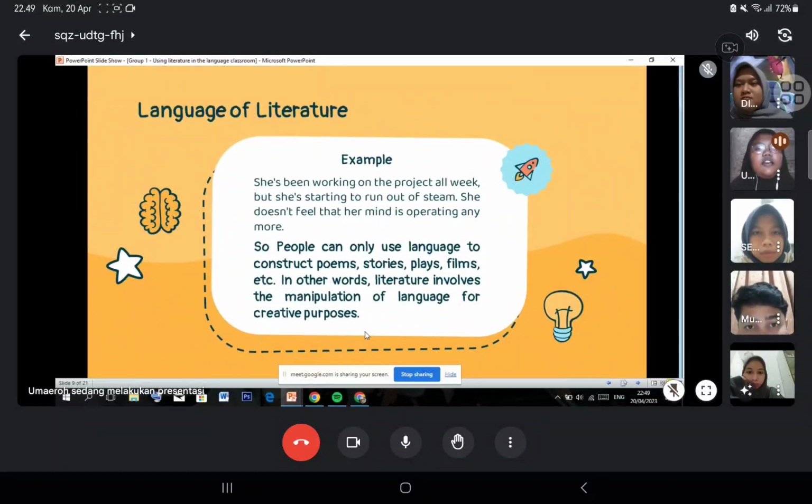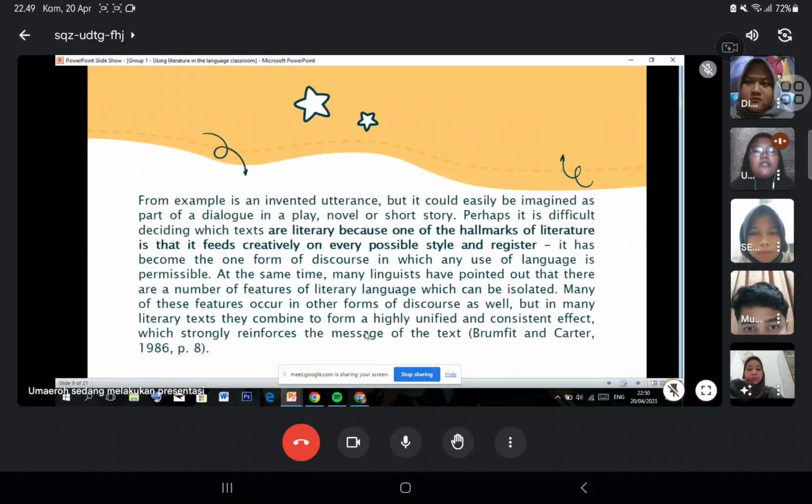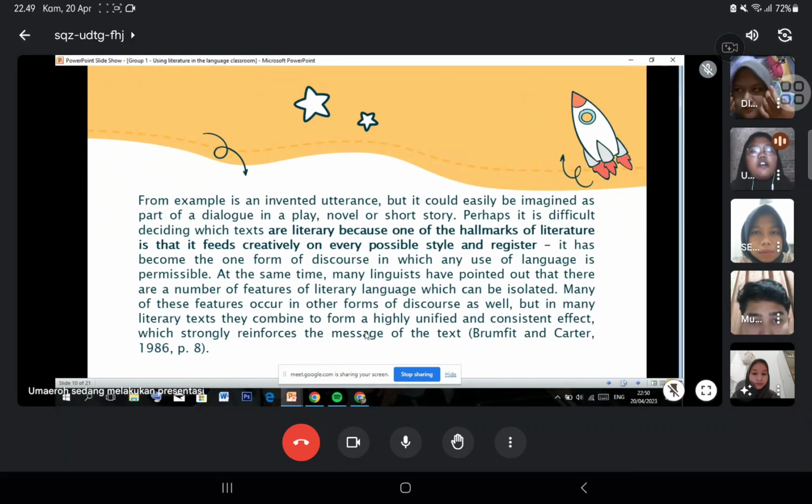She doesn't feel that her mind is operating anymore. People can use language to construct poems, stories, plays, films, etc. In other words, literature involves the manipulation of language for creative purposes. The example is an invented utterance, but it could easily be imagined as part of a dialogue in a play, novel, or short story.